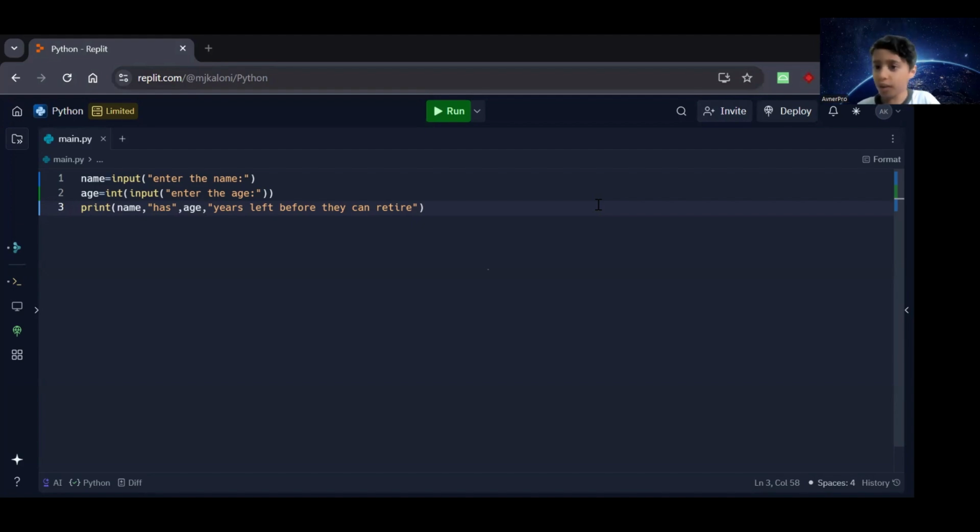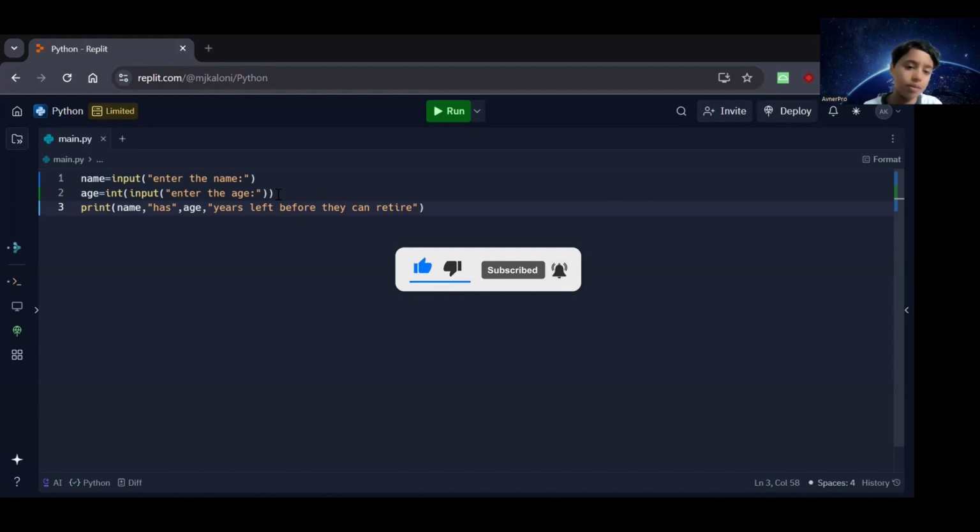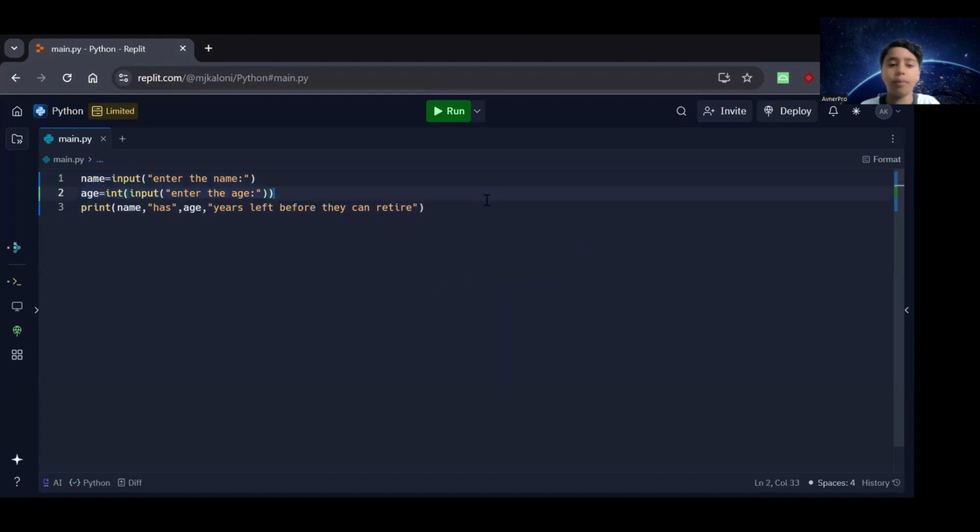For the ones that have watched my Python videos, I think you know this, and this is called variables. Okay, and not variables, inputs. This is called inputs. For the ones that know, that's easy for you, right? Then we put the variables here.